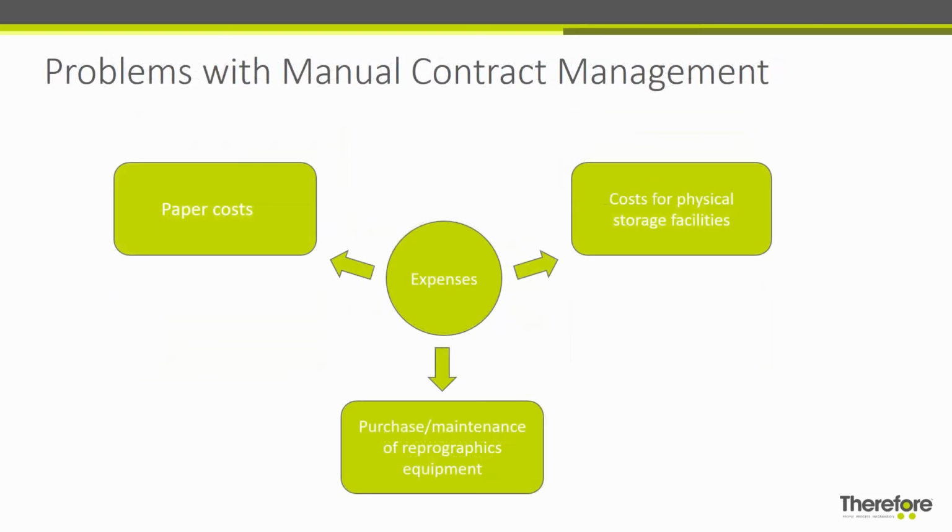And now finally, to touch upon one very important and impactful point relevant to most organizations is the issue pertaining to high expenses. For instance, the costs could include having to purchase lots of paper, or even acquiring and maintaining expensive reprographics equipment, let alone the expenditures necessary for procuring physical storage facilities.